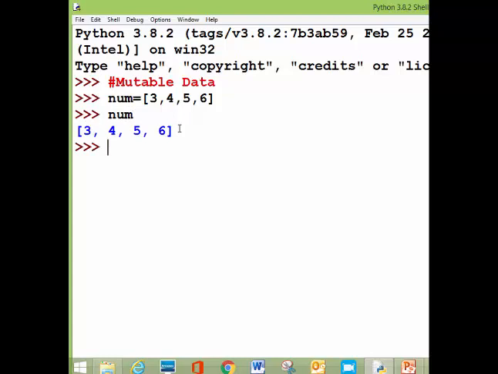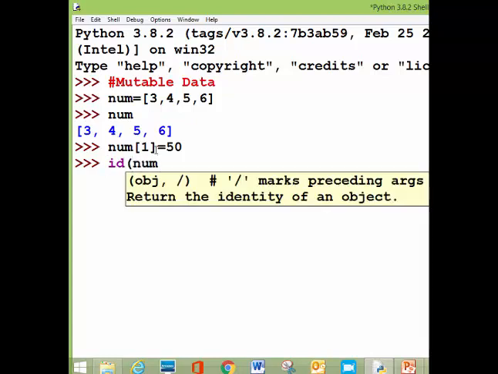So these are the values. Next I want to change the value at index 1. Right now the value 4 is there, but I want it to be 50. Before that, I want to see the ID of num.